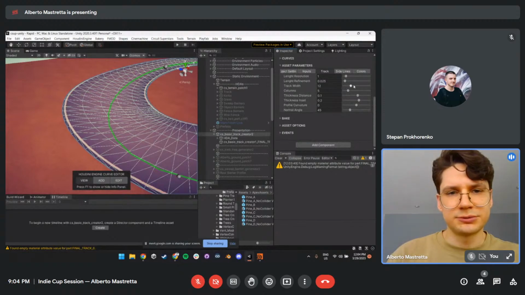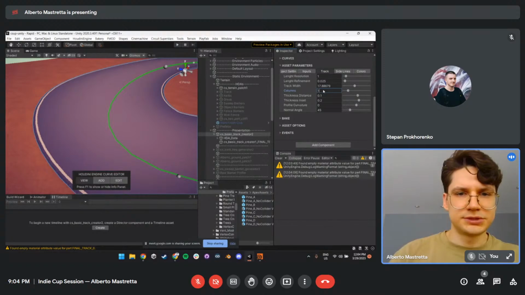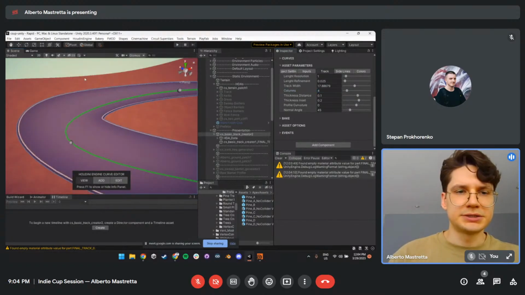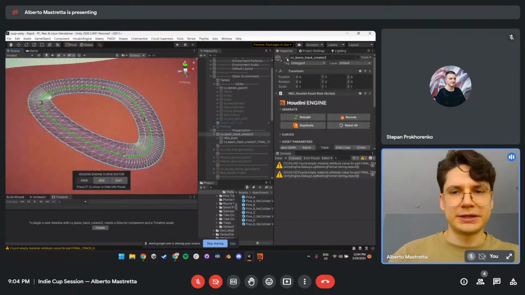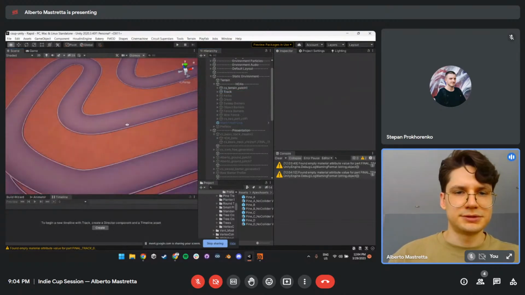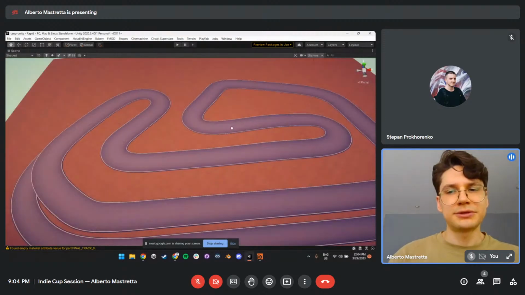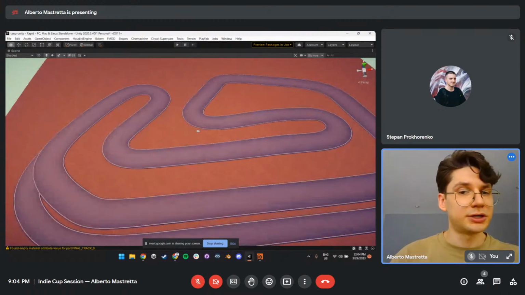You can adjust the width and also change the amount of columns that it has, the resolution, and this is all UV mapped, which is the best part of it. So once we have that, we end up with a layout that we can use to start placing and testing how the track is feeling and try and come up with the best layout possible that we can.